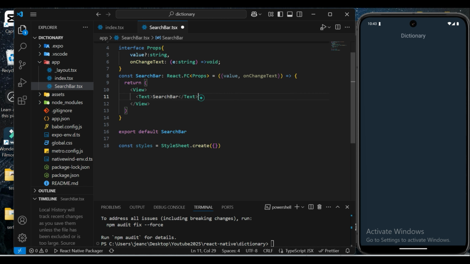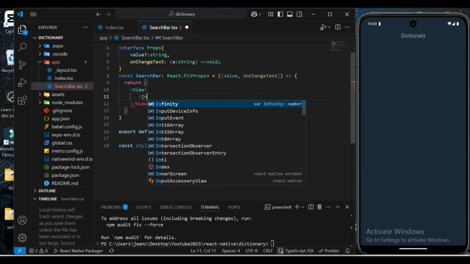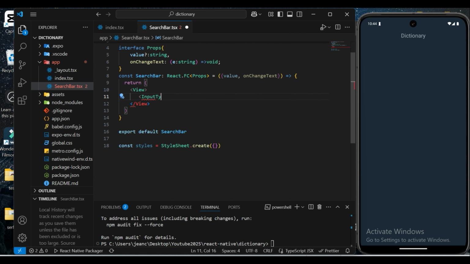So now let me remove this and add a TextInput. Okay, inside TextInput I wish to use style a little bit.